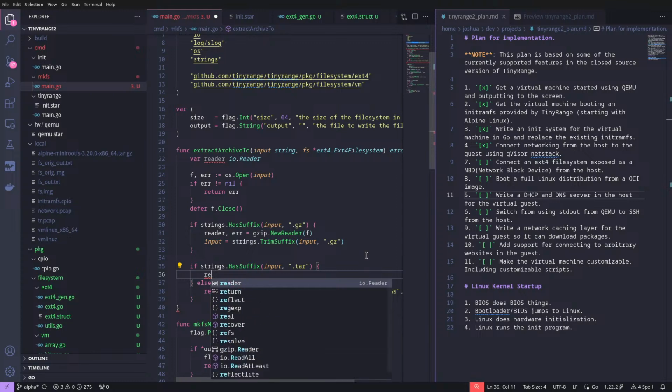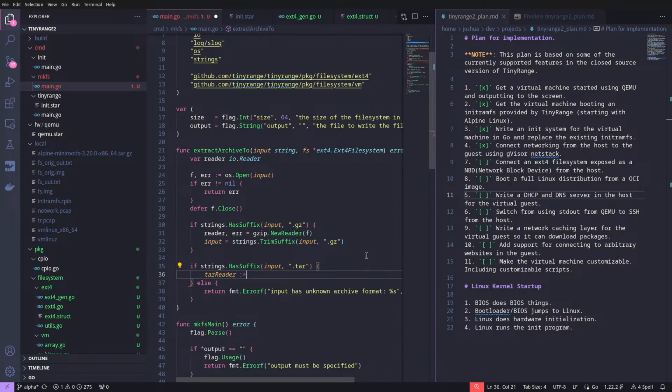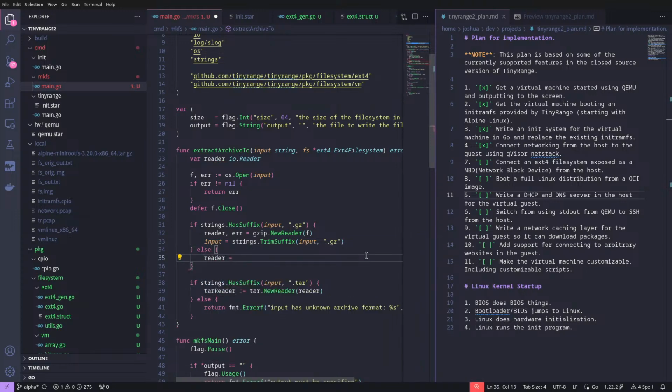And tarReader := tar.NewReader, else reader equals f.